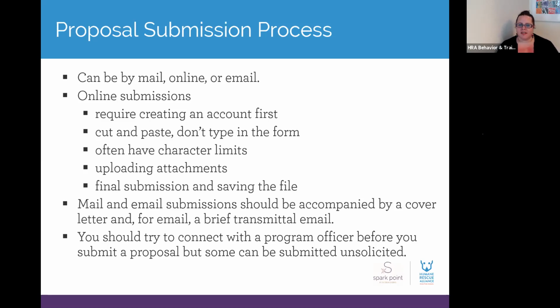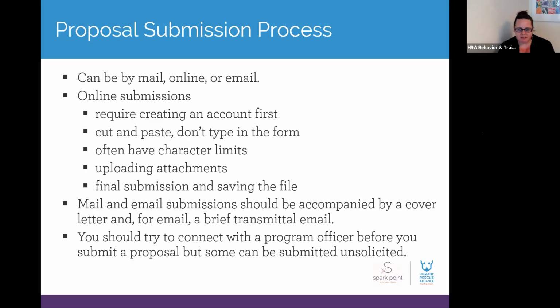The other thing that isn't on here, but is a new trend in foundations, is some foundations are starting to request video proposals instead of written proposals, in an effort to make proposal writing easier, where you would just get on, you know, casual video on your phone or whatever and share a story. That's just something that you might see in the future, not too much to worry about now. But let's just talk quickly about the different ways that you might submit a proposal.